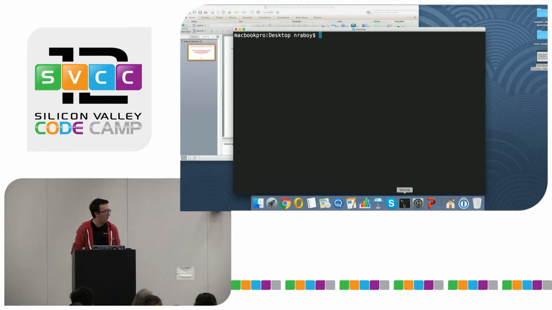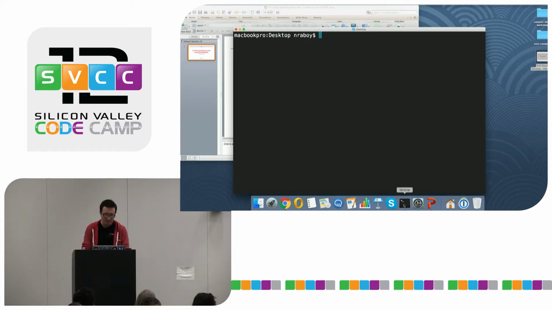All good? All right, so what we're going to do is we're going to start by creating a Node.js application. This application is going to represent our API in this example, our backend. It's going to handle all of our communication with our database. After that, we're going to develop a front end using Angular, which is going to communicate with our Node.js backend that we create. The front end will never communicate directly with the database. It'll only communicate with our backend.